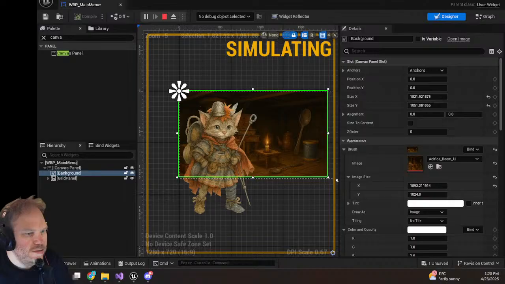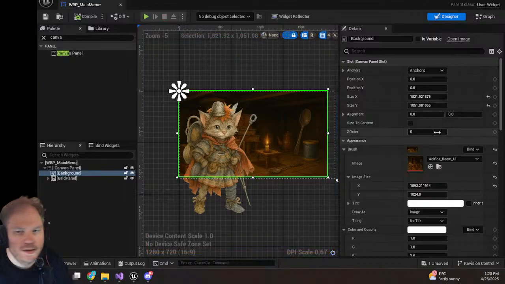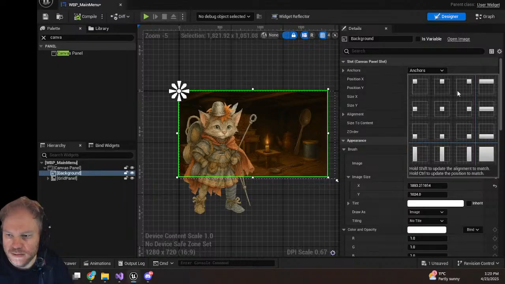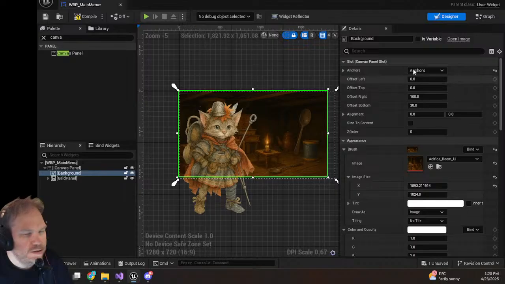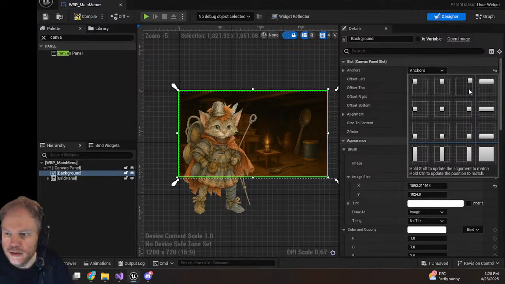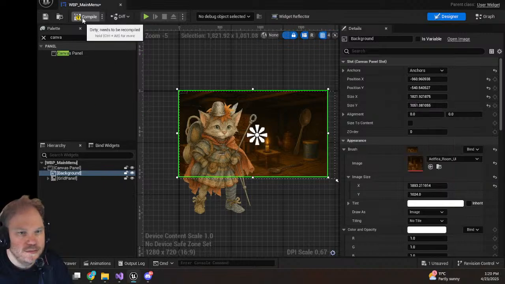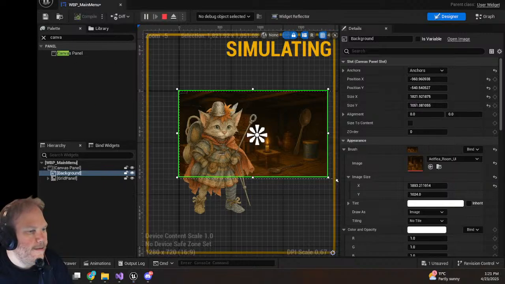It's almost this one, because this one stretched the picture. So you need something that doesn't stretch the picture. Oh, what happened? This one is cool.